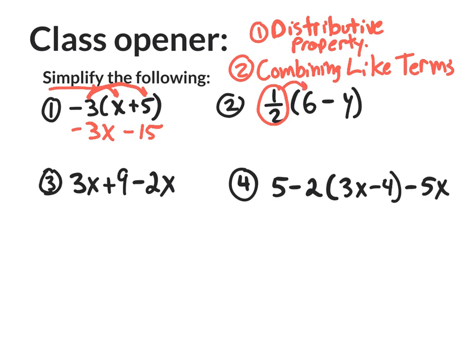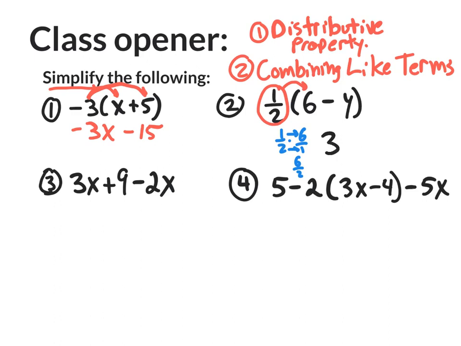1/2 times 6, you could actually write it out and say, okay, 1/2 times 6, and put the 6 over a 1, and you'd multiply it through. 1 times 6 is 6, and 2 times 1 is 2, and 6 divided by 2 is 3. Or you could just think, okay, what is 1/2 times 6? What's half of 6? The answer is 3, right? So you could just put a 3 right there.